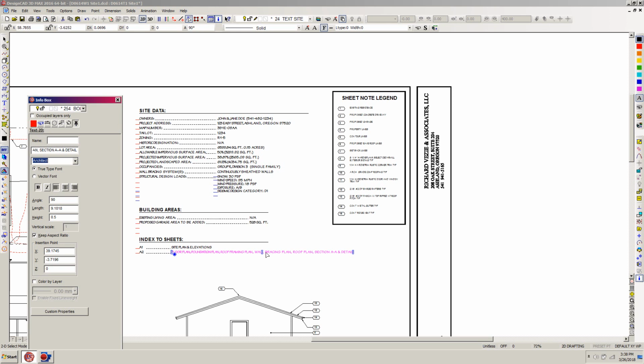Okay, so what I'm going to do is take part of this and actually put it down below for a second line for our sheet A2. And I'm just looking to kind of line things up here. I think everything, including roof plan, section A-A, and detail, can be on that second line. So I'm going to go over here in my info box, and I'm going to click at the beginning of that and just kind of arrow over until I get roof plan. And so I'm selecting all of that and hitting Control X, which will yank it essentially, and backspace one time.